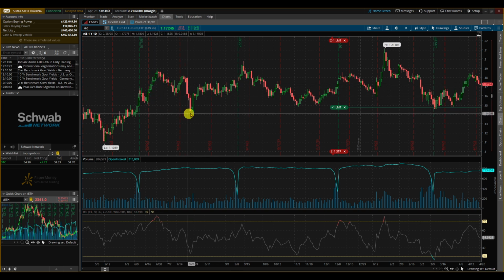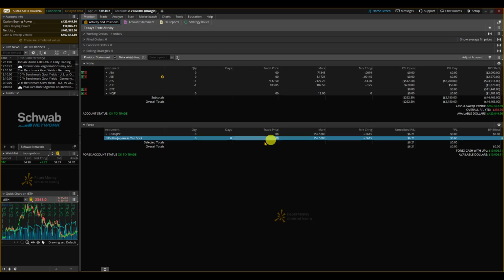Start by launching the Thinkorswim desktop platform and signing in to the paper trading mode. Once the platform loads, look along the top for the Monitor tab. Click Monitor to see your activity and positions. This is the home base for your paper account, and it's where you can make the adjustment. If you have more than one simulated account, check the account selector at the top so you adjust the right one.